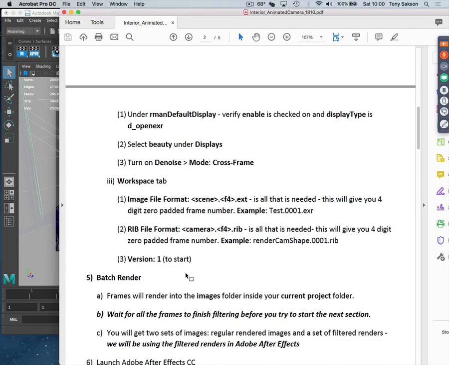Right, so version number. What's that? All right, so version 1. Start with version 1. If you render it out, something happens, you don't like it, the settings weren't that good, go to version 2. We'll make a separate folder, dump your animated stills in there. It's basically a frame sequence.